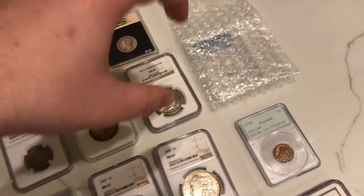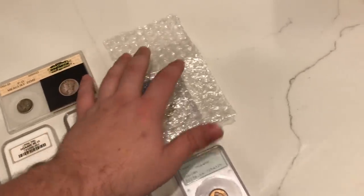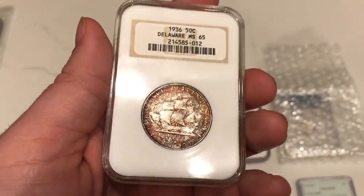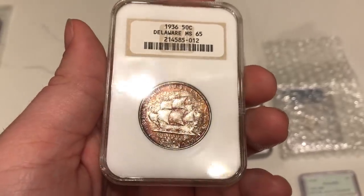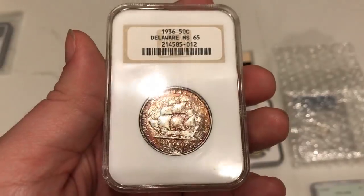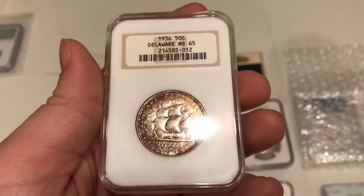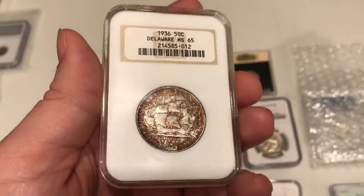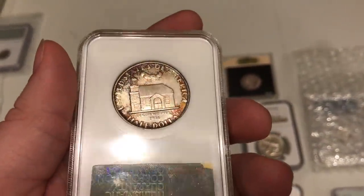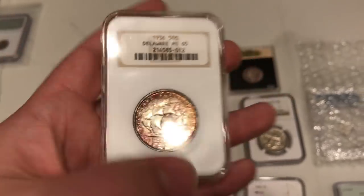Now let's get to some of my favorite coins of the video. This is the biggest one — spent a lot of money on it. We are getting into commemoratives a lot more; I do think they're going to do very well this year. I bought this Delaware commemorative graded MS65 — it has that thicker holder. It has a really beautiful red and orange toning on the obverse. I love how the sea is red, and there's a nice contrast between that and the boat. The toning is going on the reverse as well. I never really thought of Delaware as a pretty design, but when I got this coin in hand I was very happy about it.